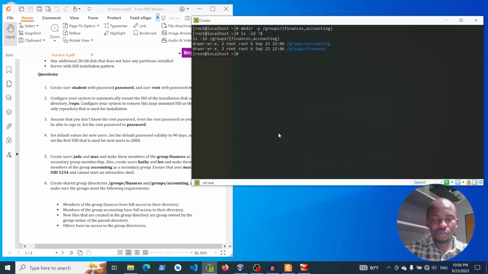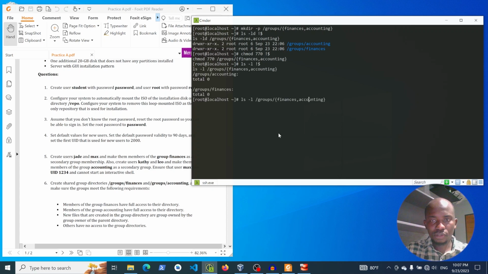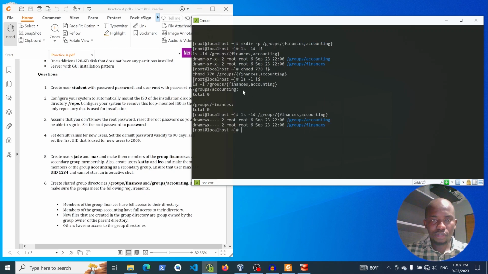So that means we must have chmod 770 for both directories. I will use also the same command. So if I use ls -ld, so the user has full rights, the group has full rights, but for other users there are no rights.